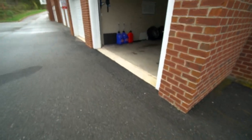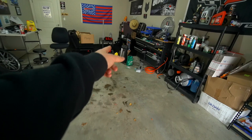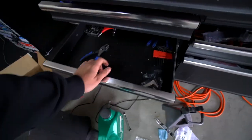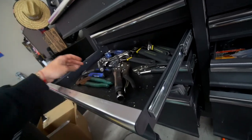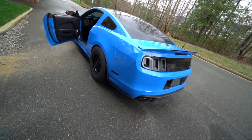Well, let me make sure I got everything I need just in case something were to go wrong. I would bring extra coolant, but I don't know if that's really gonna matter. Actually, let's get, man, my garage is a mess, dude. I don't know where stuff is anymore. Let's grab a set of these just in case. All right, here we go, let's get it.